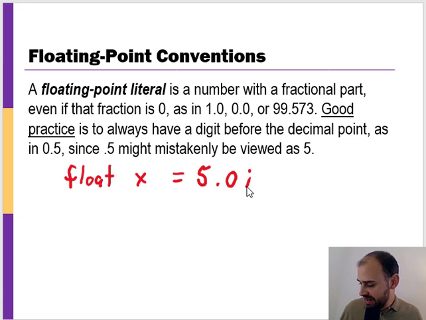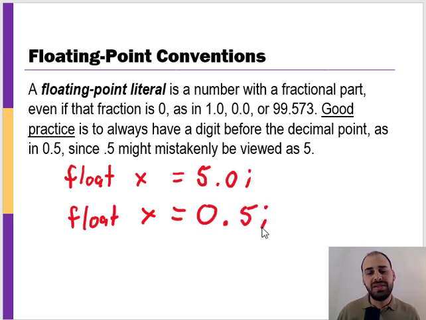Similarly, if I was trying to store 1/2, 0.5, it would be deemed good practice to put the 0 in front, so that it's easier to read rather than just writing .5. So please include the decimal point, and always have a 0 on either side, regardless of the number that you're trying to use. It just makes it easier for you to avoid mistakes. It makes it very clear what data type you're initializing and using. We'll go deeper into that in a subsequent video to look at how we convert between different data types.